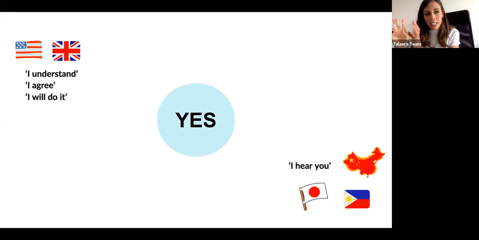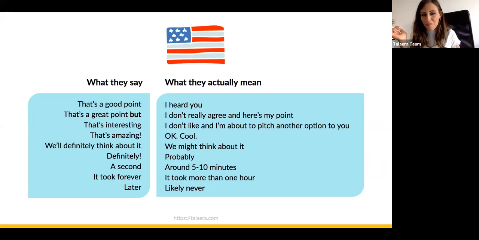Also with no, of course, we cannot look at what all words mean in different contexts. So if you do want more information about that, we can definitely help you with it. And I decided to look at how different sentences mean different things in different countries, not only in different situations, but also in different countries. So one thing is what we say, the words we choose, and the other thing is what we actually mean. And this can be very confusing for some people.